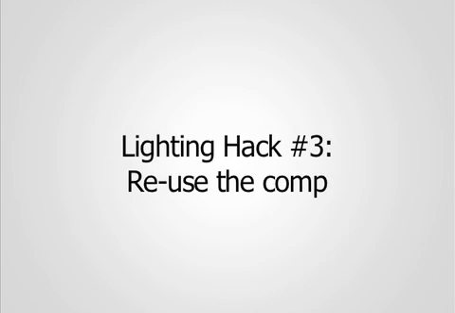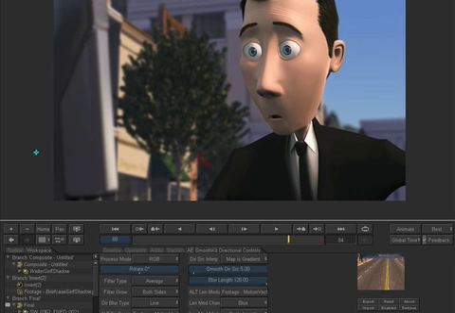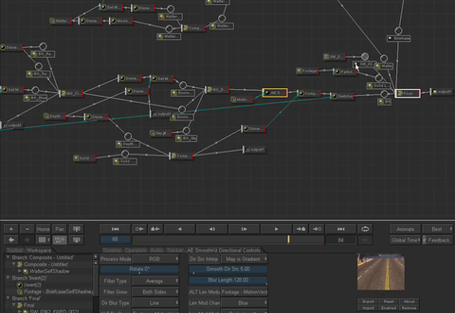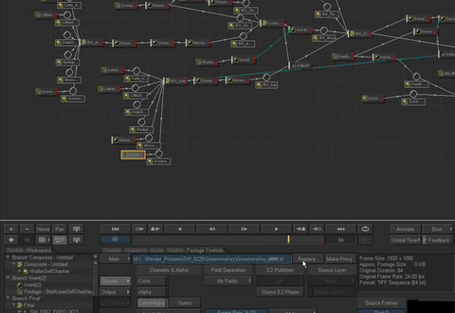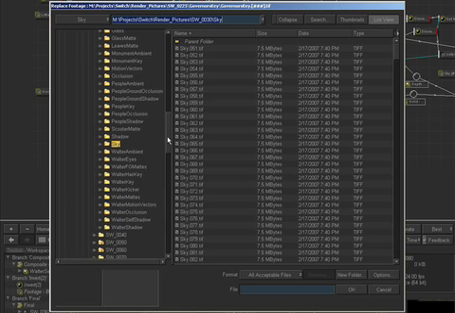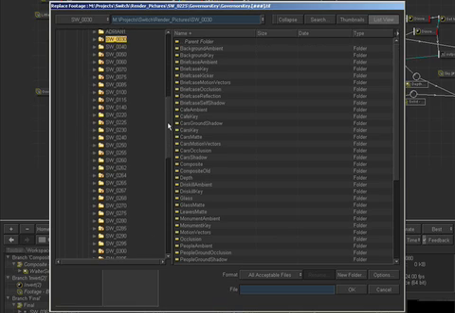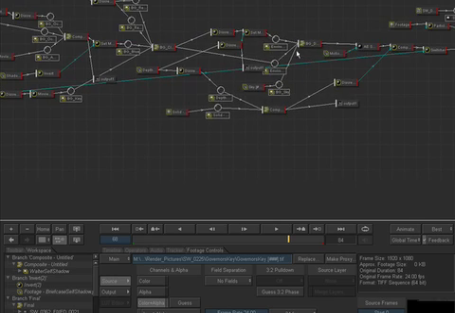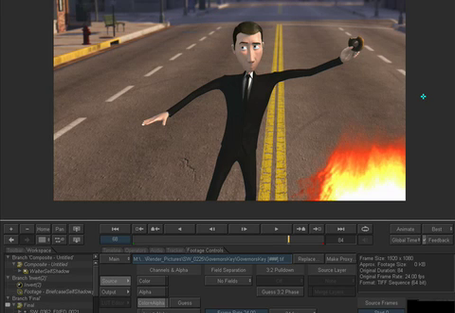Now, there's one other cool thing that happens when you light a scene this way, and that is that everything has the exact same settings. So not only can we reuse the lights, but we can also reuse the comp. And that saves a ton of time, especially when you're dealing with those shots, like I mentioned from last week, that might have 60 passes. Everything has the exact same settings, so you just replace the footage from the new shot, and it's never quite perfect, but usually with a little bit of tweaking, you've got a final comp in less than an hour.